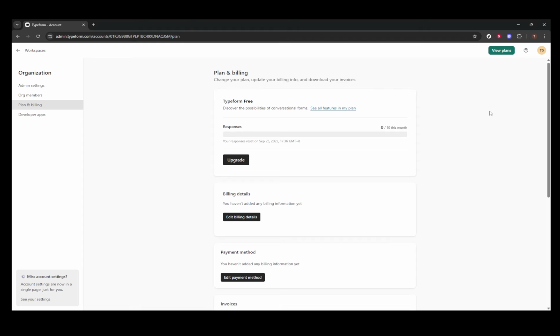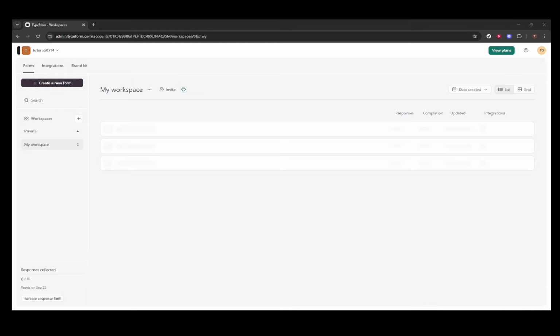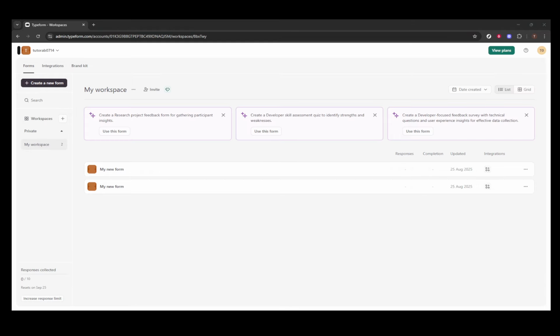Now, what will happen next is your current plan stays active until the end of the prepaid period, whether that's the end of the month or the year. Now, here's a key point to keep in mind. Forms using paid features will enter a trial mode. This means they might close to new responses unless certain features are removed or if you decide to upgrade again. Typeform doesn't offer prorated refunds, so make sure you're aware of that. However, all your collected responses and data will remain safe within the account.